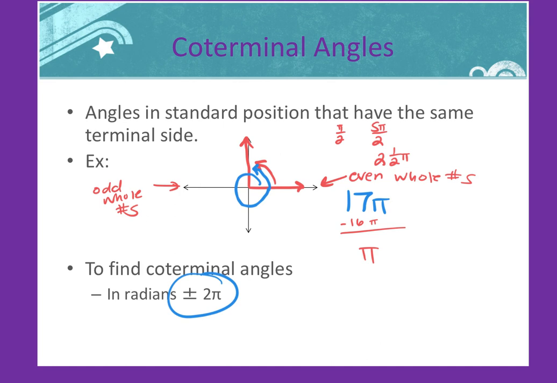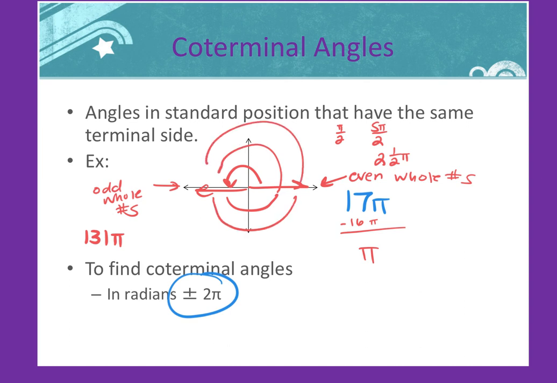Can you show that really quick, like what you mean by that? Or like how I would get to 131 pi? You mean the even and odd? So if you just think about it, we said that halfway around the circle was pi, right? Here to here, this is pi. Okay. So I could keep going: 2 pi, 3 pi, 4 pi, 5 pi. And that pattern is always going to be the same. Odd on the left, even on the right.